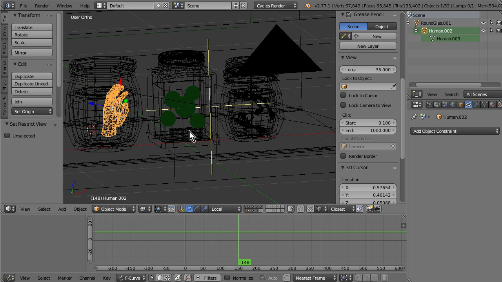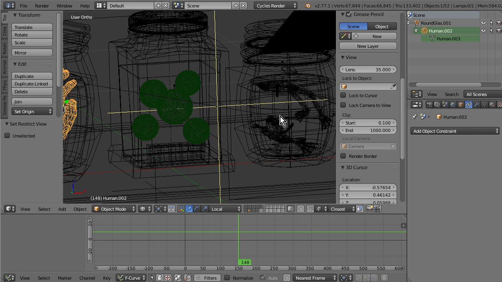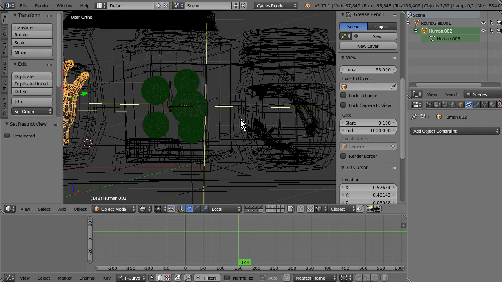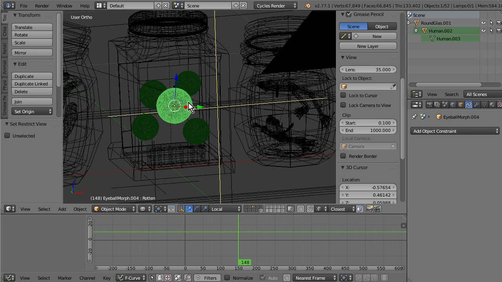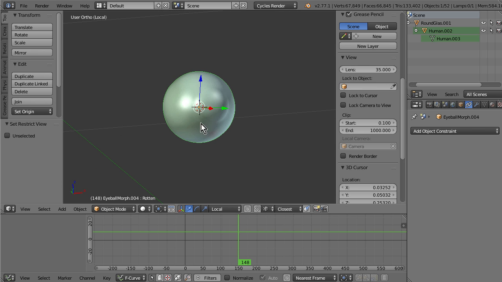And also, I had these frogs still from an earlier project that I did, so I guess I killed two of them, put them in a jar. And the main piece of the scene is, of course, the eye. So let's have a look at the eye.